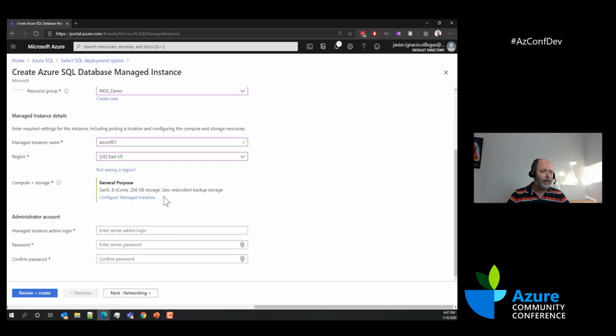And then we have to specify the compute and storage. Something extremely important, not only for managed instance, but for most of the components in Azure, is that you have the possibility of doing a scale, right?